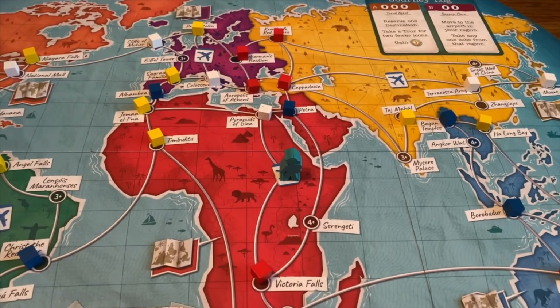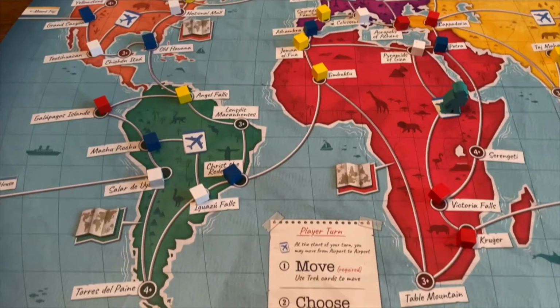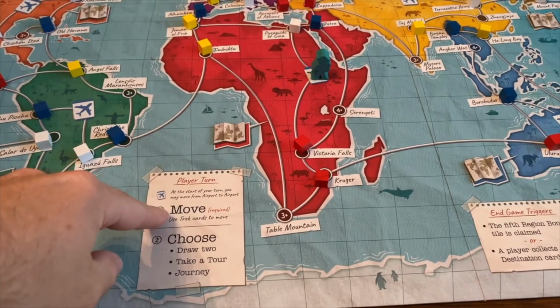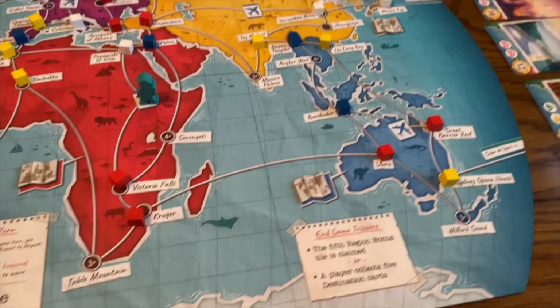You put your character on one of the airport spaces. You'll see those denoted by the airplane. You're going to lay out these region bonuses face down randomly and put the rest in the box. There's a reminder of what you can do on your turn here, as well as in-game triggers on the board. You also have the journey log.